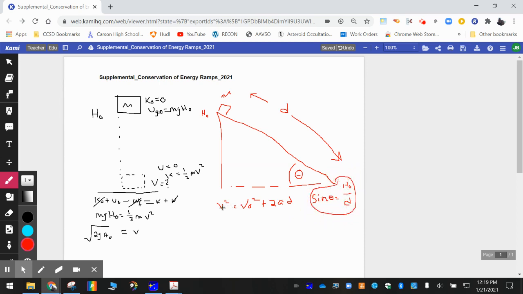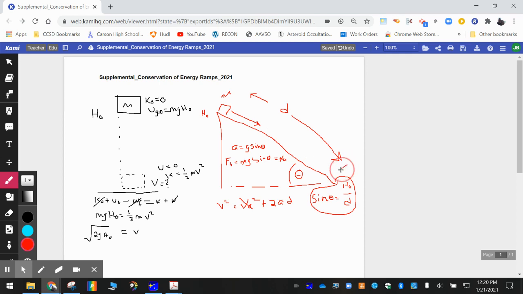Okay, now let's go back to here now. So here's V squared. It starts from rest, so this term is gone. Remember now, as this thing goes in this direction, the acceleration is going to be g sine of theta. Remember now, if you forgot where this came from, the fact that the parallel force is equal to mg sine of theta, which is equal to ma. And we see the masses cancel out, so a is just g sine of theta. So that's the acceleration going down the ramp.